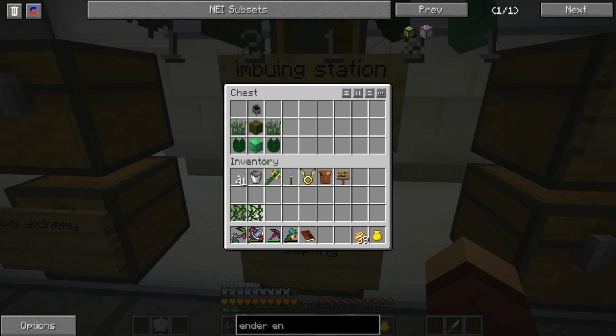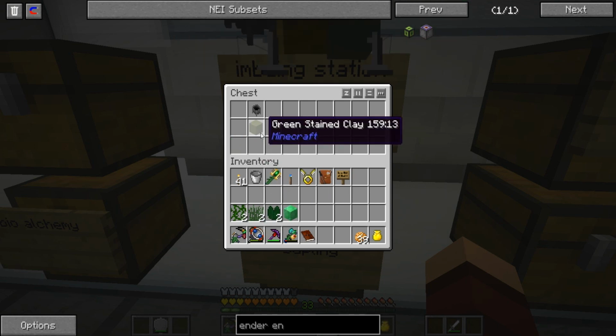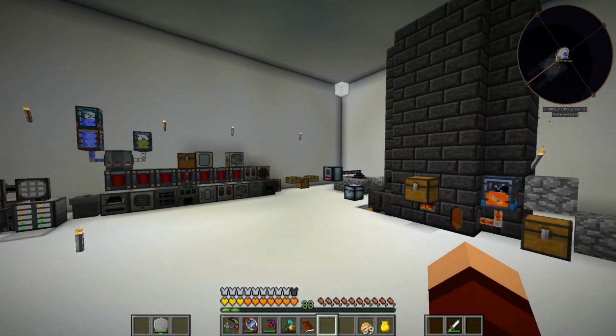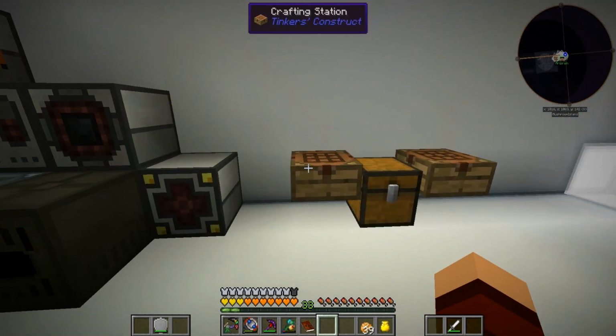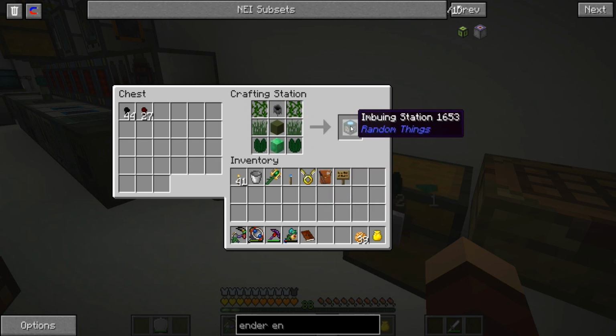So let's go make this thing. And this should be pretty easy, but this is going to be another machine that we actually need for that one to work. Yes. Okay. So let's go make this real quick. I'm going to break the sign. Okay. All right. So there's that and that. Basically, you saw what the recipe was. I'm just repeating that. And emerald, stained clay, cauldron. And that's an imbuing station.